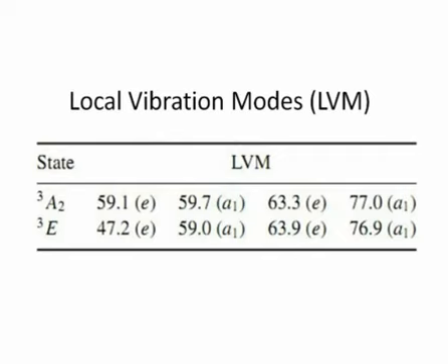According to group theory, two fully symmetric A1 modes and two degenerate E modes should appear under C3v symmetry if a 4-atom model of the nitrogen vacancy center is applied. Indeed, we found two A1 modes and two E modes localized on the defect. The calculated local vibration modes are very similar both in the ground and excited states, thus we show these modes only for the electronic ground state.